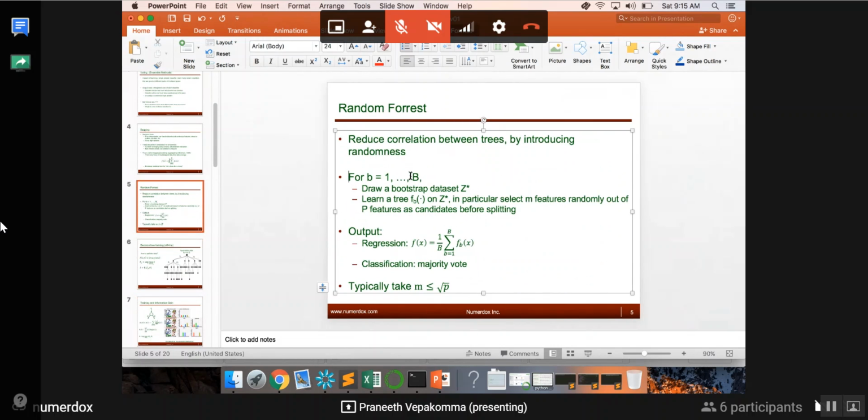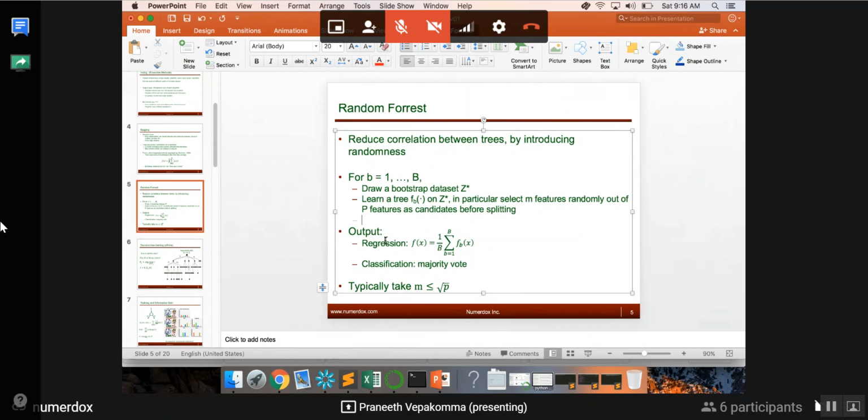So you're taking B data sets. When you say bootstrap data set, it means with replacement, which is what we were talking about. So you take B data sets with replacement, and you call each data set Z star, for example. On each individual bag, or individual bootstrap data set, so each of these B data sets, you build a tree. So b goes from 1 to B, you get B data sets. On each data set, you build a particular tree f_b. So f_1 will be one tree, f_2 is another tree, f_B will be the B-th tree, right?